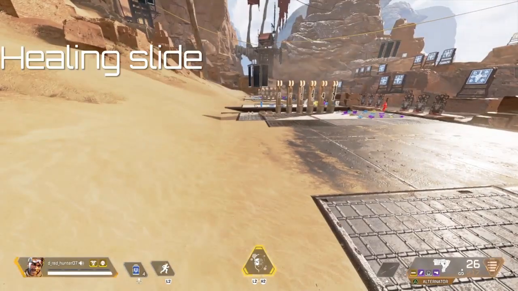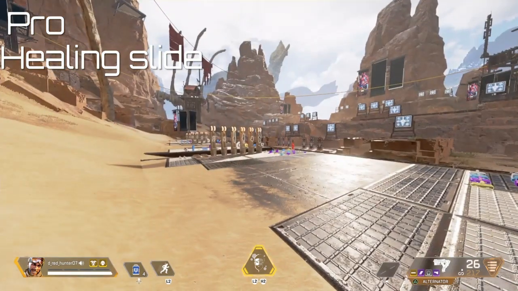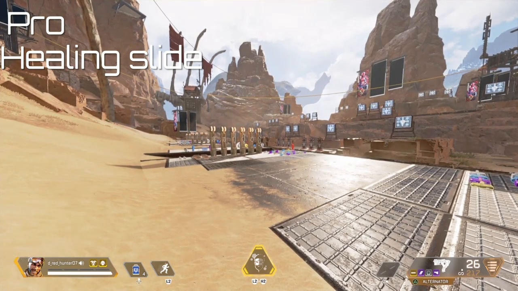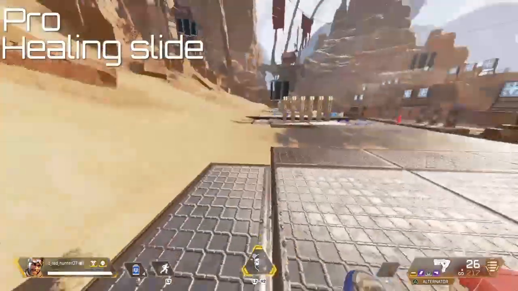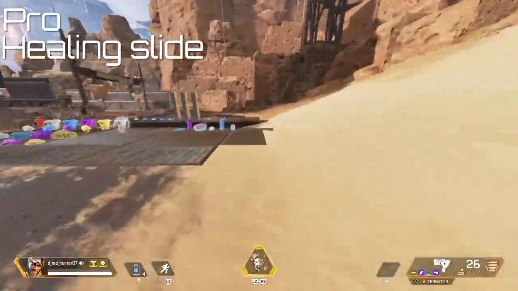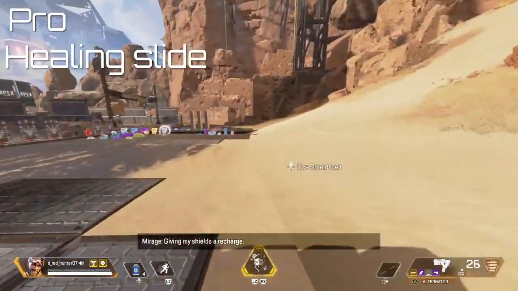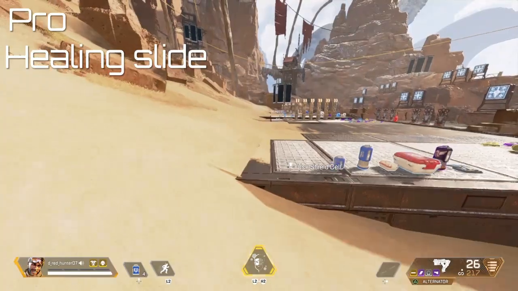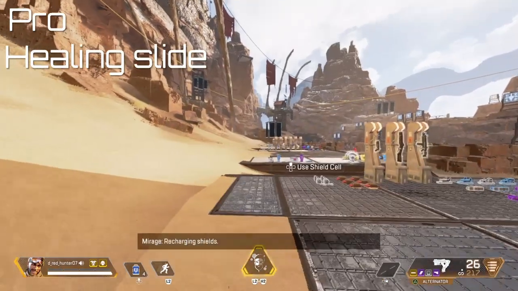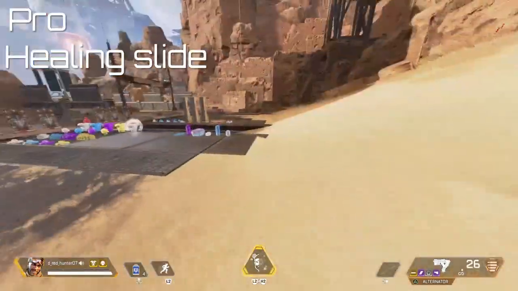Okay. Now this is called healing slide. Now this is for some of the noobs or some of the pros that don't know this yet. Like, you should slide and be like, oh no, my health is low. Go behind here and then heal. Like, slide, and then boom, slide, and then boom. Super duper easy. Or you can do the more advanced way if you just want to make enemies just shoot you.